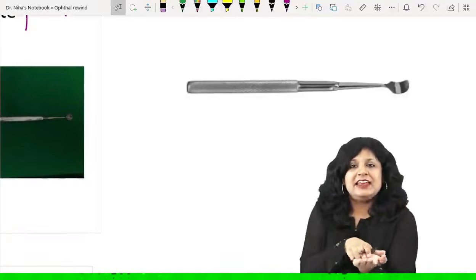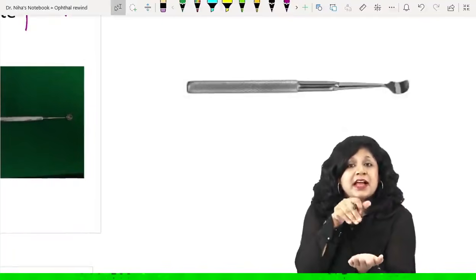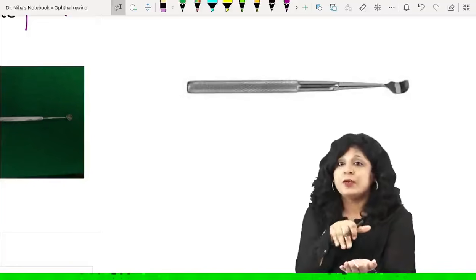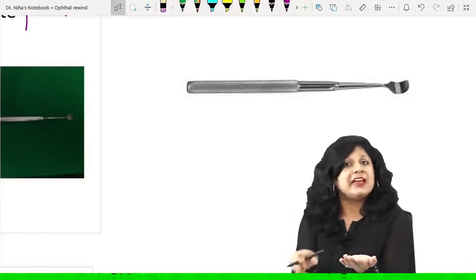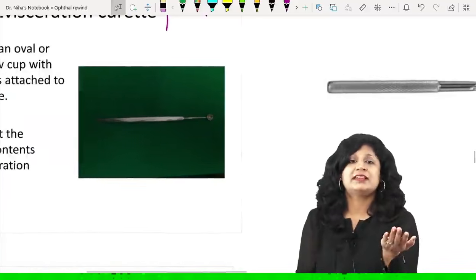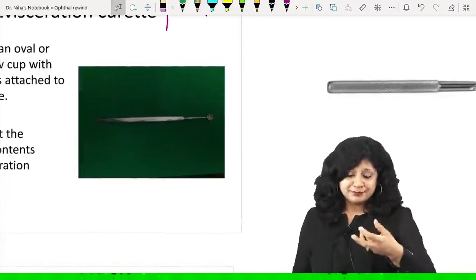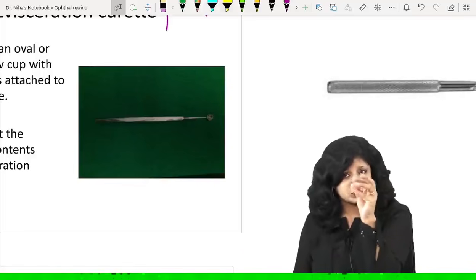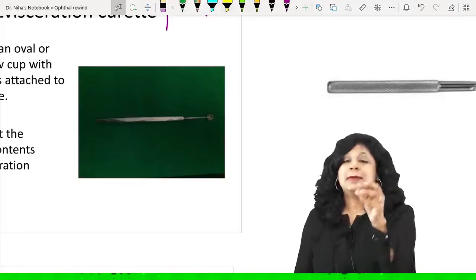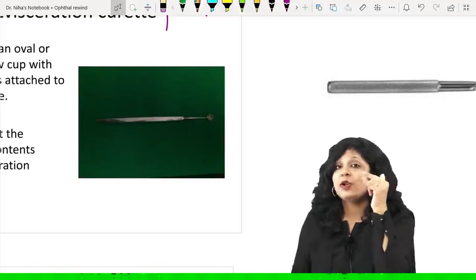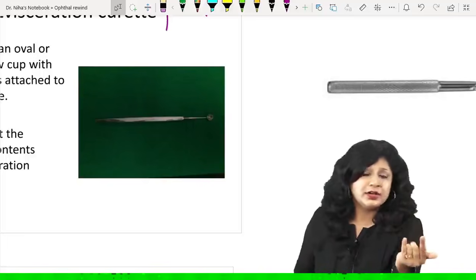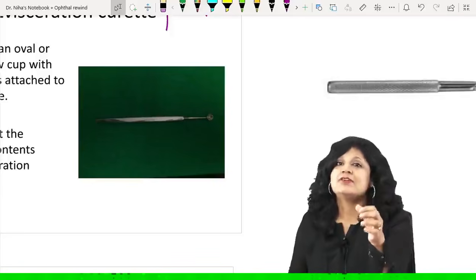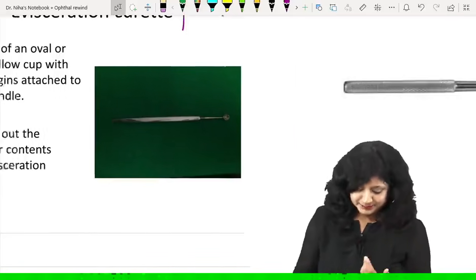See, this is having a larger one. But again, can you see the shape? It is not like a spoon. This is a scoop. So either you can get this kind of a scoop also, or you can get this kind of a scoop. And in the further slides you will see that even a smaller kind of a scoop can be used in ophthalmology, but that is for even smaller things, that is for the chalazion. So even a smaller scoop, if it is used, then that will be a chalazion scoop, right?